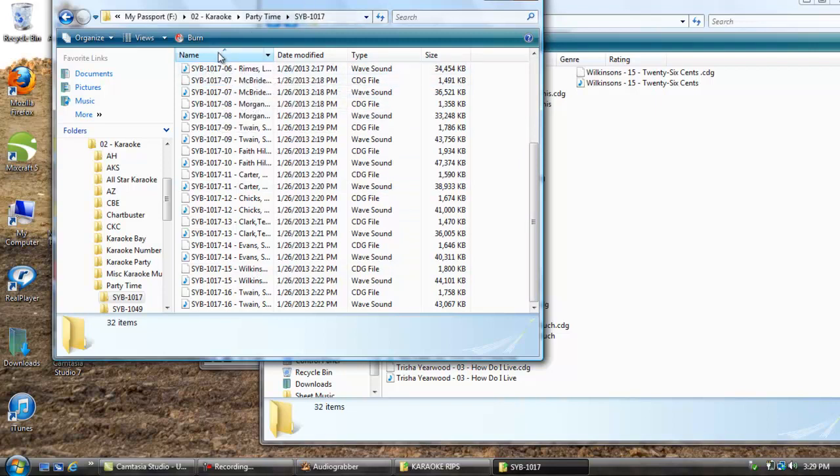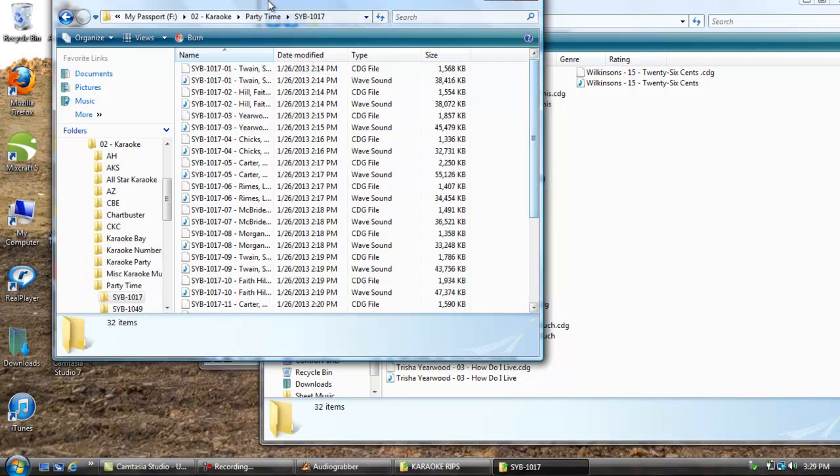Now, let's talk about naming your tracks. If you have a humongous library like I personally have, and you use software like, let's say, CompuHost karaoke software, you'll want to name it. This is the manufacturer of the CD number. This is track number 6. It's LeAnn Rimes, and the song is named Blue. You want her last name first, comma, space, first name, and then a dash and the name of the song.